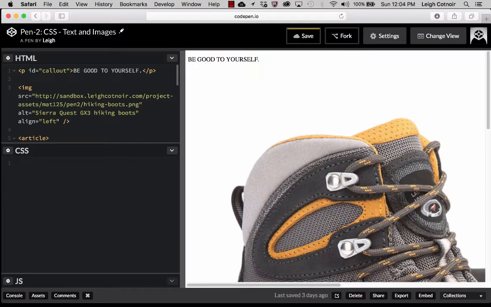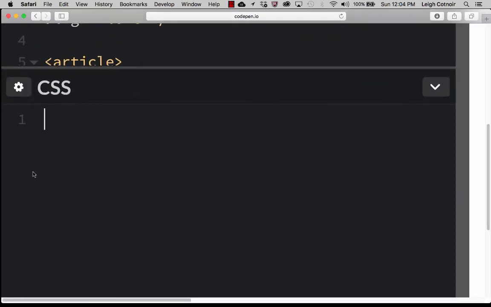I'm going to delete that, and I'm going to zoom in here so you can see a little bit better. I'm going to type IMG and then a space. You don't have to have a space, but it's a good practice. And I'm going to put my first opening curly brace, or my left curly brace, and the curly brace is located on your keyboard above the double quote mark, and you're going to have to hold down the shift key to get it. So make sure you don't put this. That's a bracket. You want to put the curly brace.